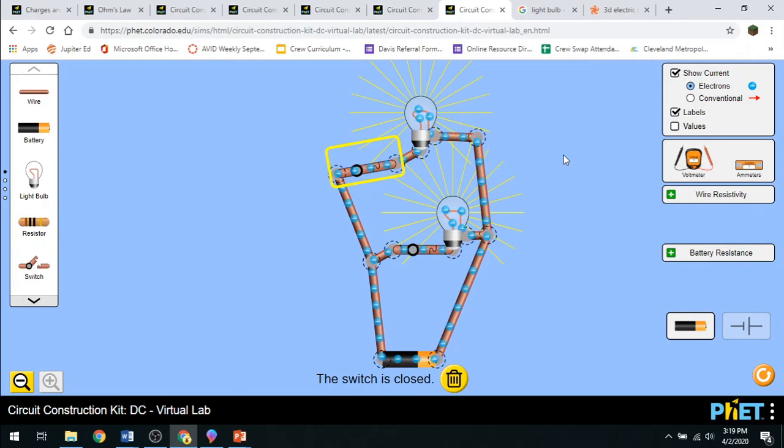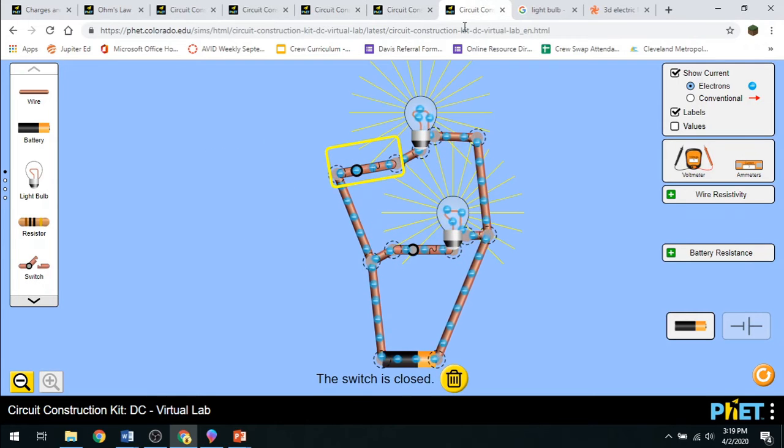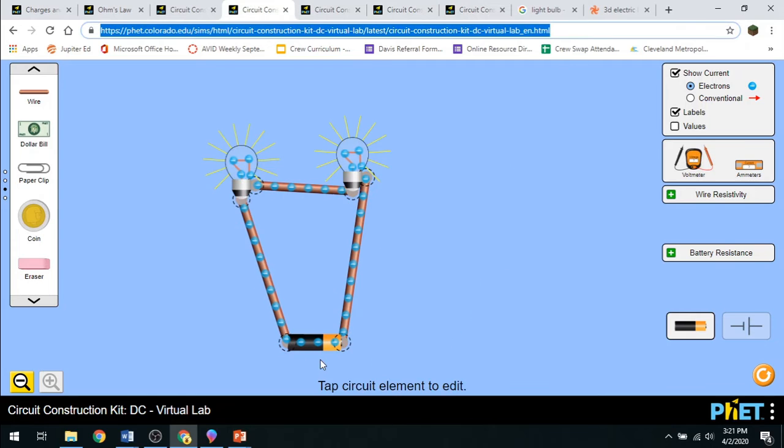Likewise, if your house or apartment or wherever was in series, let's say instead of a light bulb here, we have a TV. So if you turn the TV off, that means if it was all in series, you turn one thing off, everything's going to turn off. Well, that's not very handy. So in the real world, in our houses and buildings, schools, everything is in parallel so that if you turn one thing off, it doesn't turn everything off.